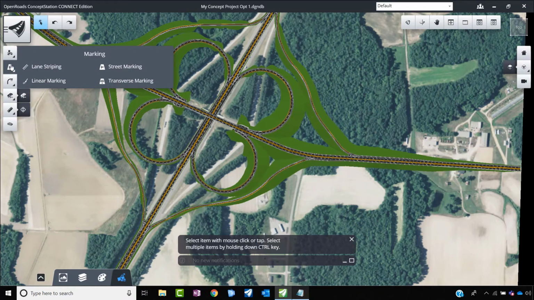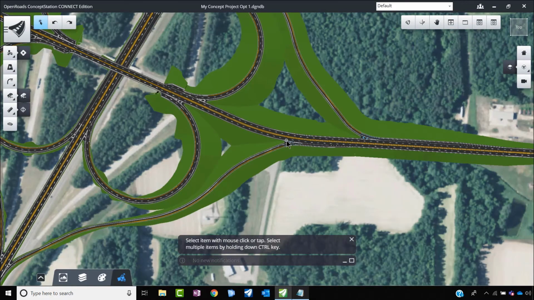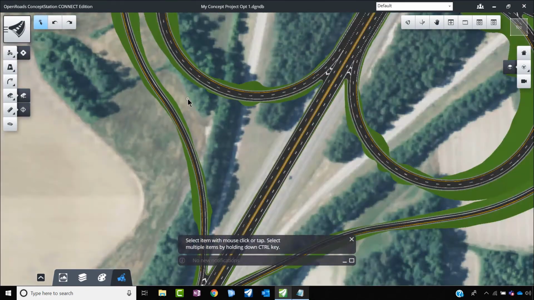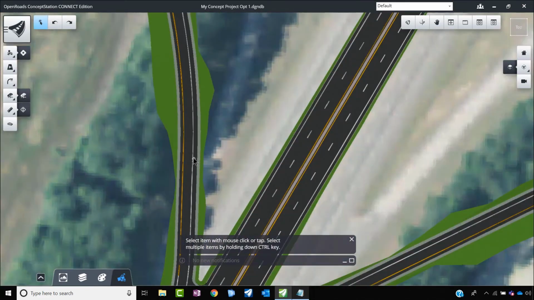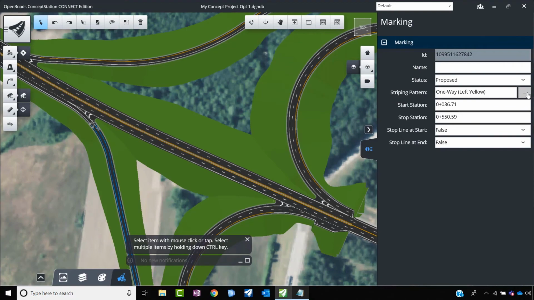So under this tab, in the marking tools, you have this lane striping, linear marking, street marking, and transverse marking. Also, you do have this being created as and when you have placed the road templates. For that, if you directly click on the lane marking, you could change the type of the lane. Use over here, browse the striping pattern.